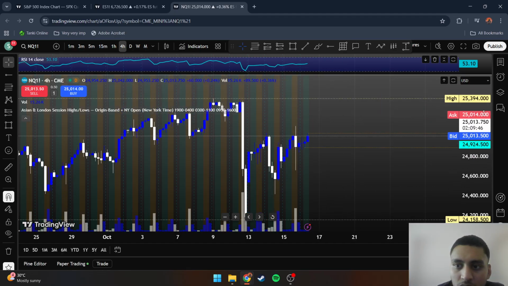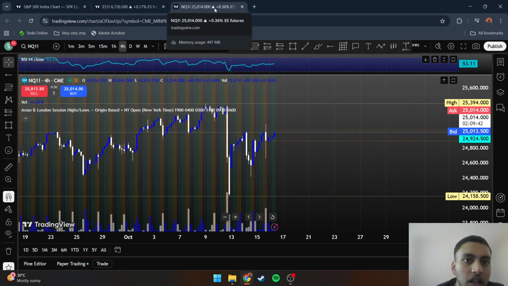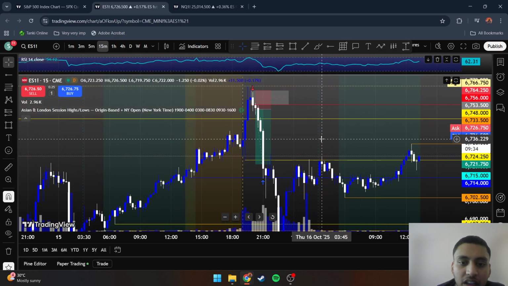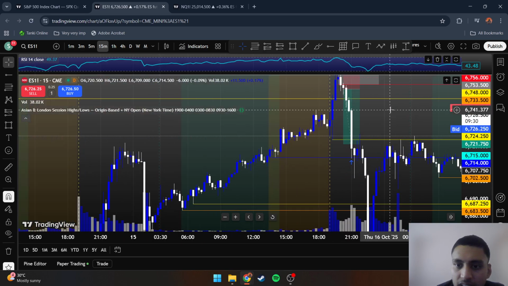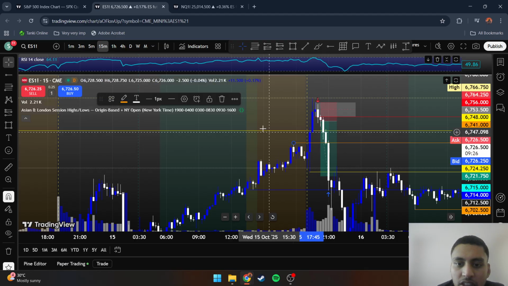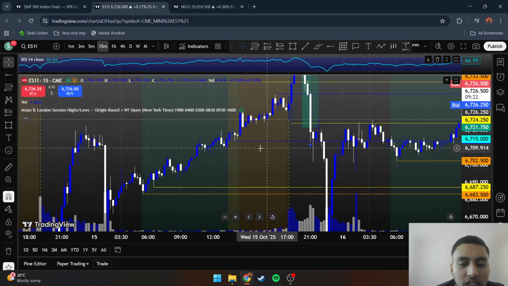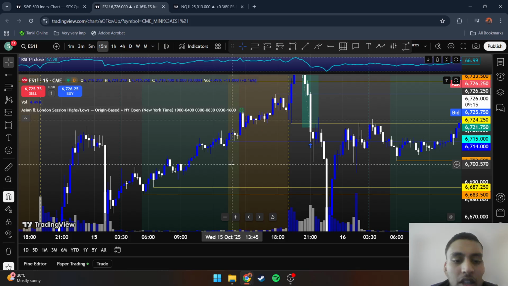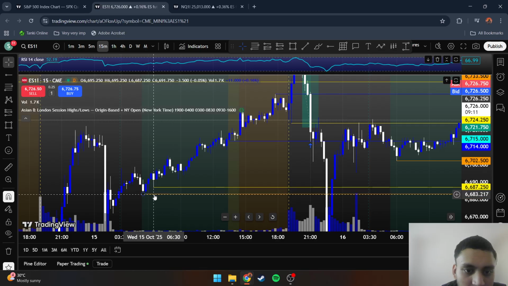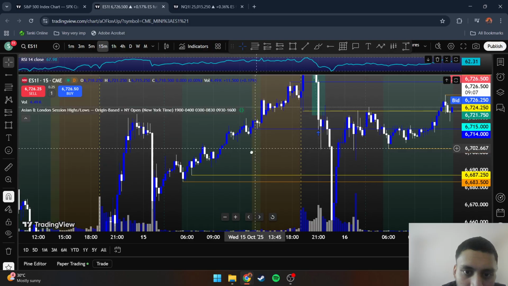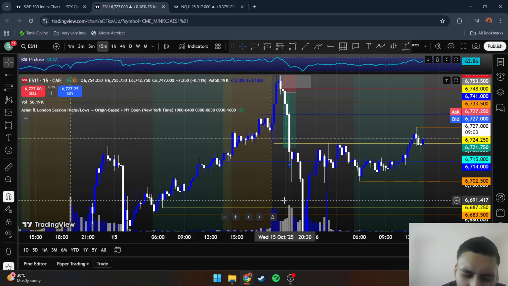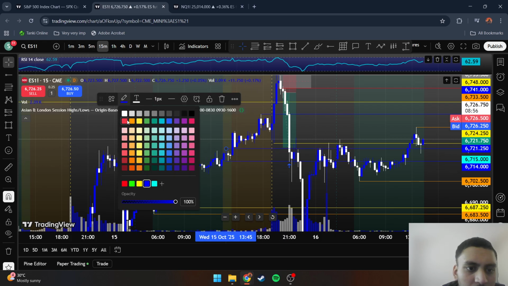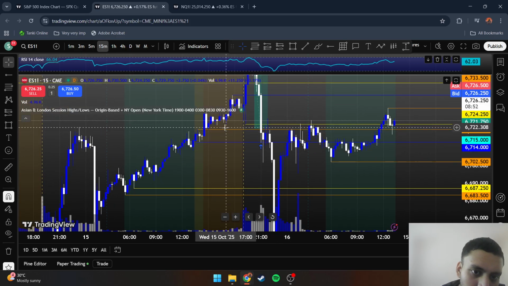I'm going to remove these ranks because I do not need this. Let's just do it this way. So yesterday we had the London session high right here. Then this was the London session low since the London session just started, and this overlap is between the Asian session and the London session. This was the Asian session low, and I haven't marked out the Asian session high, because it should be this one right here. Again, I was going short, so it doesn't matter for me to have these marked out.